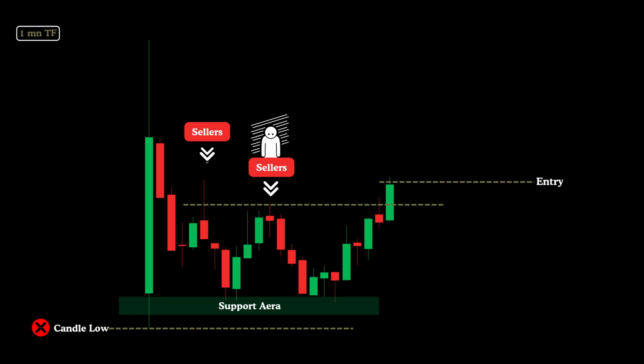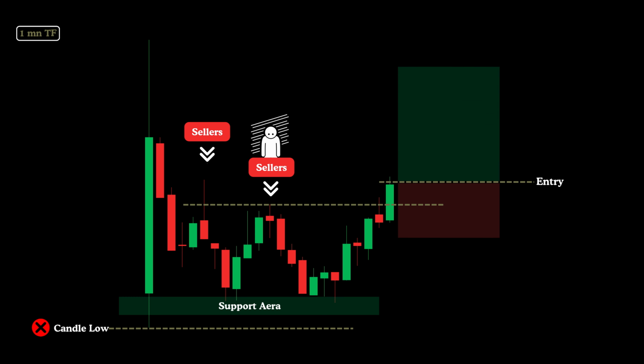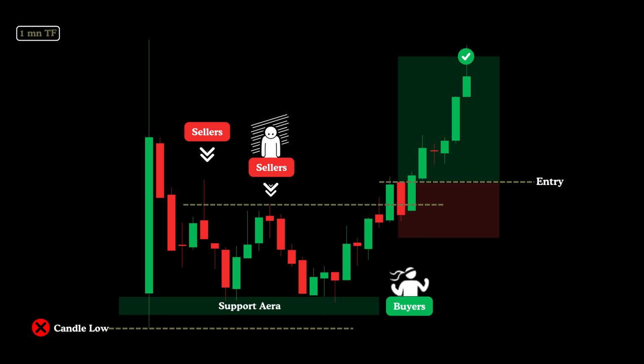Therefore, if you take a long trade by setting a stop loss slightly below this breakout candle, you should aim for a profit target twice your stop loss. Shortly after, the price spikes rapidly from here and reaches your profit target. This shows that a double bottom pattern reflects weakening sellers and strengthening buyers in the market. Additionally, if this pattern appears near a support area on the chart, it can yield the best results.